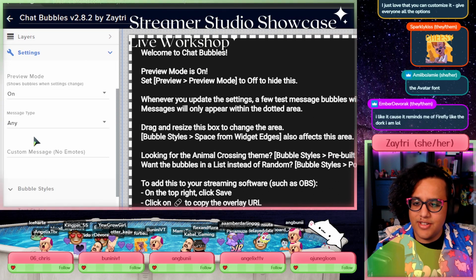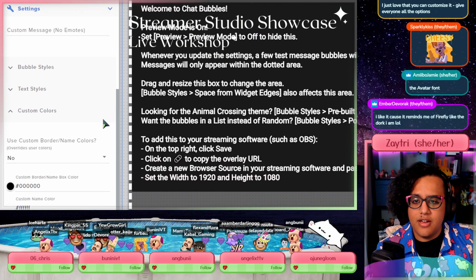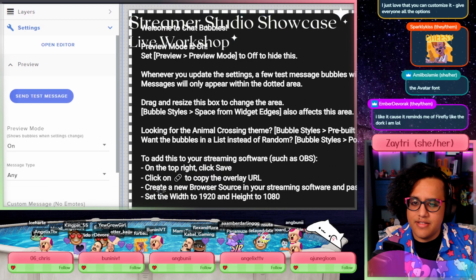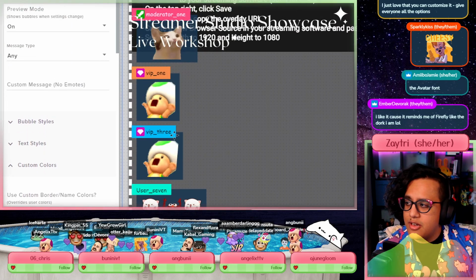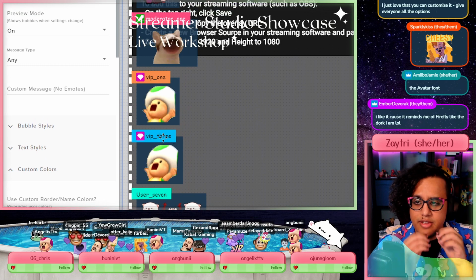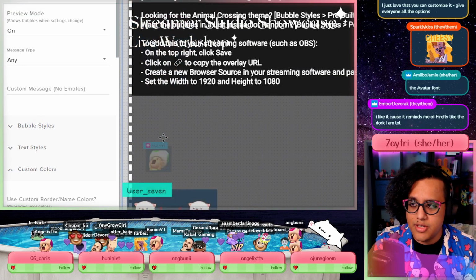Okay, so custom colors. I mentioned that by default, if we look at these messages, the background color of the username is actually the color of that person's username in chat if they've chosen a color.